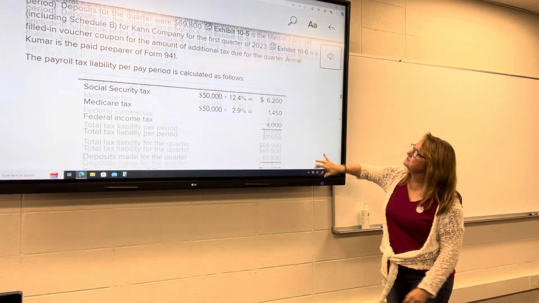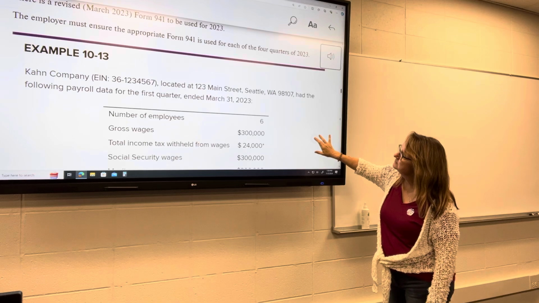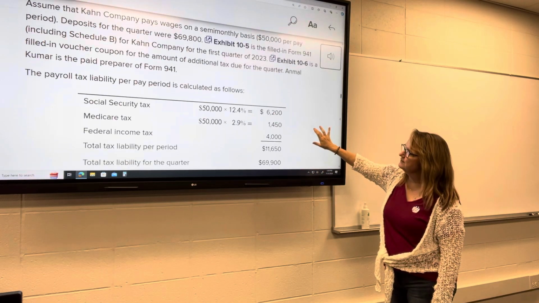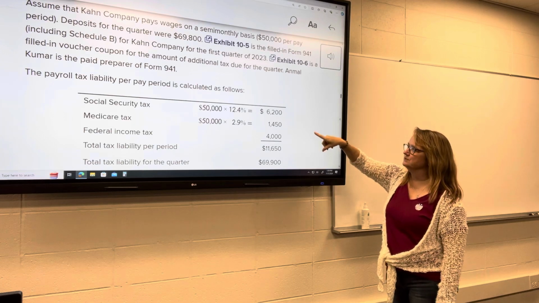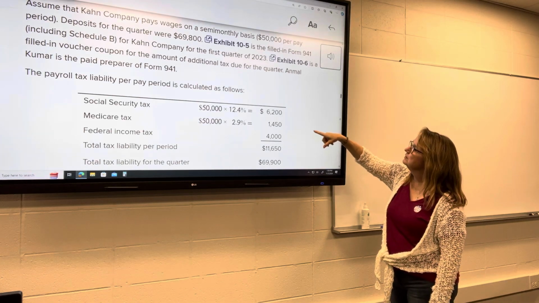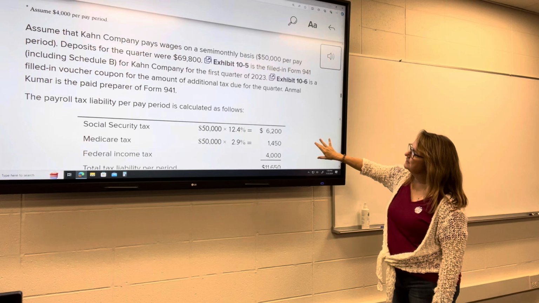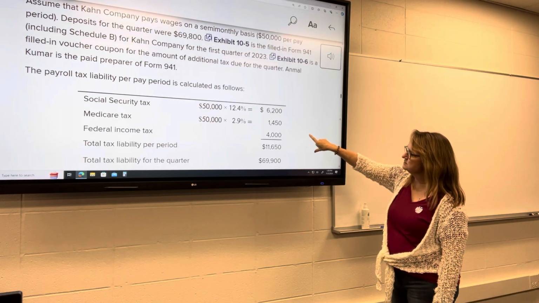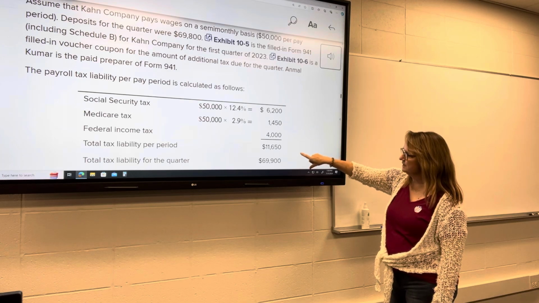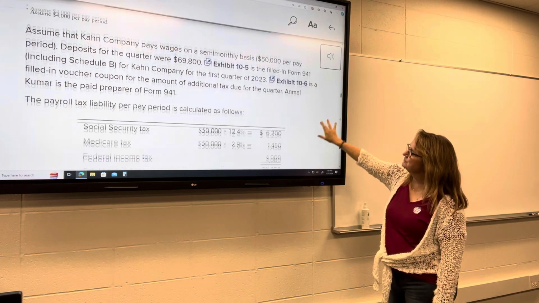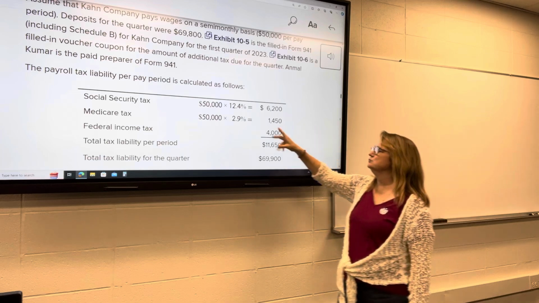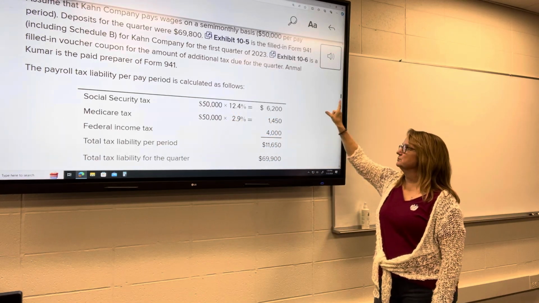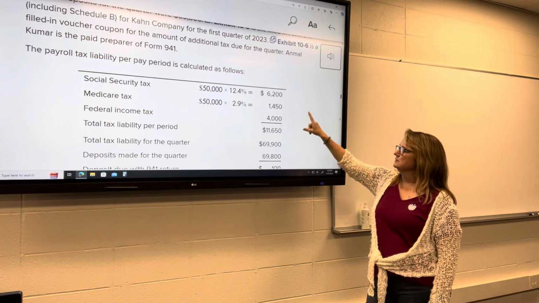Or is this, so 50,000? Okay, so this is the quarter end. I don't know where the 50,000 is coming from. Oh, per payroll tax per payroll, $50,000 liability, and then they collected $4,000 of income tax per pay period, and they're semi-monthly, so okay, that's where that comes from. 2 pays per month, 3 months, that's where the $300,000 comes from.